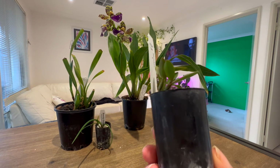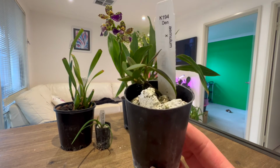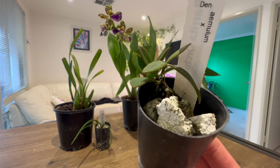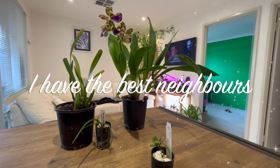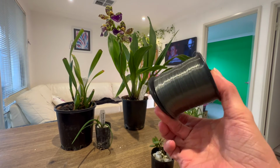But this one, I was told at the meeting, needs to be mounted. So Maria, being the good neighbor that she is, and her husband, I asked her if she had any fishing line, because I don't fish, but Maria's husband Pete does. And I asked for just about a meter of fishing wire. And so Pete gave me, just have it.